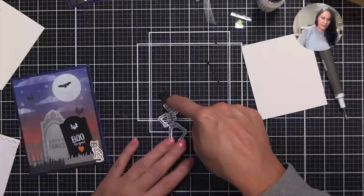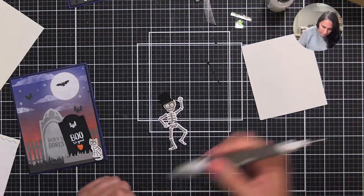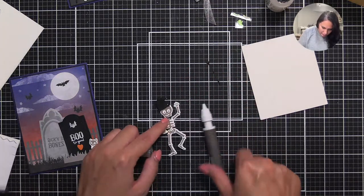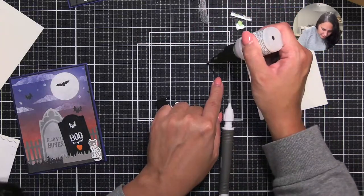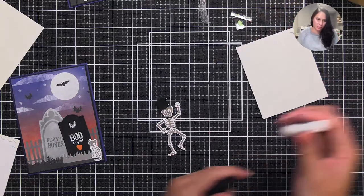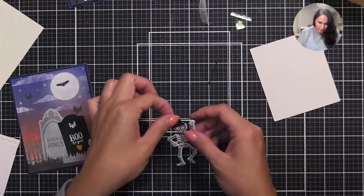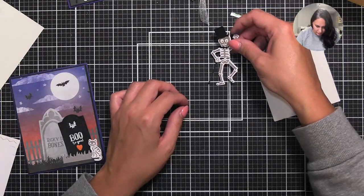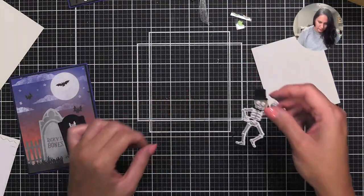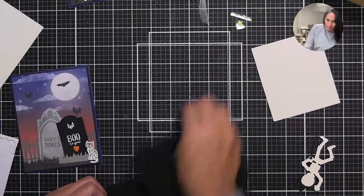All right, so I'm going to put his hat at a little bit of an angle there, and then I got to add his baby little bow tie right there. So small. Let's see if I can get that on straight. And then his little cane. Whoops. At the top of a cane, there's a little larger piece, if that makes sense. Just enough for your little dot of glue, or your glue dot. That would work too. And then I'm going to pick up my guy and put the cane behind his hand. Okay. Whoops. All right. I should be using some sort of silicone mat or paper, not right on my desk.